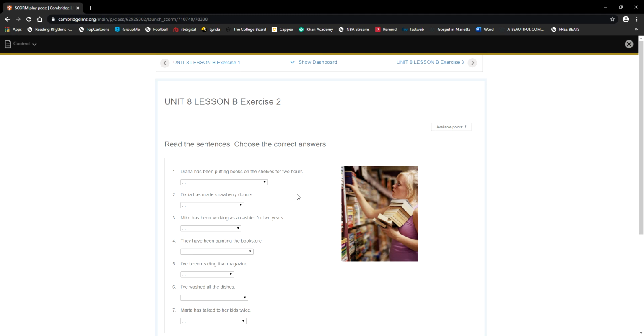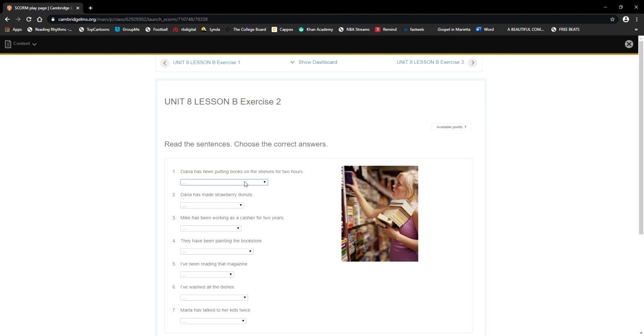Diana has been putting books on the shelves for 2 hours. So what are the options? She's putting books on the shelves now. All the books are on the shelves. No, the books are not all on the shelves, because she has been putting books and she will continue to put books.